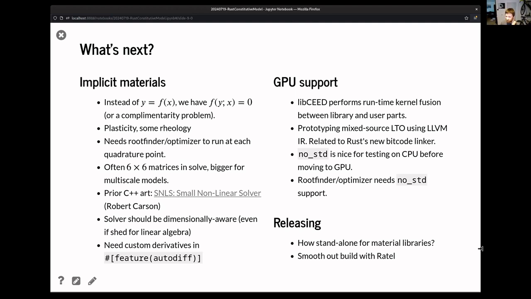So you said solvers should be dimensionally aware, and then even a chat for linear algebra. And on the slides beforehand, I had been thinking, oh, is there a possibility to actually extend dimensionality to, for example, large block matrix structures where you have different parts of the matrix have different dimensions? Did you think about that?